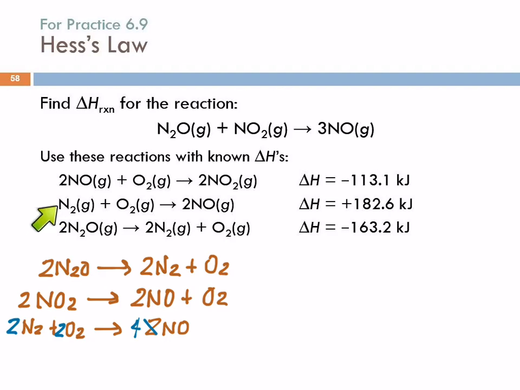I took this equation right here, and I multiplied it by two. I doubled it. So I've got two N₂s, two O₂s, and four NOs. So I've got two N₂s on the left and the right. It's kind of like the spectator ions. They came into the reaction, but they also come out of the reaction as the same thing. And so we can cross them out, basically. There's two O₂s, and here I've got two O₂s as products.